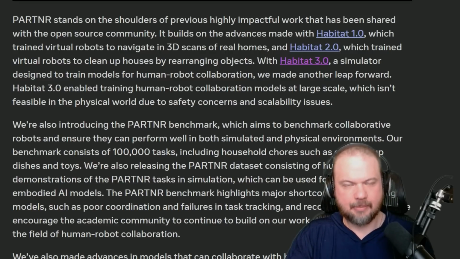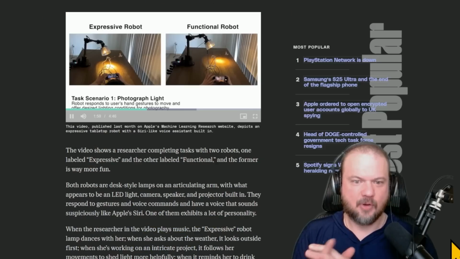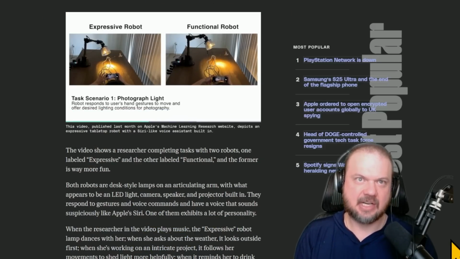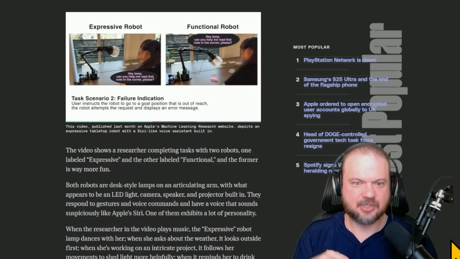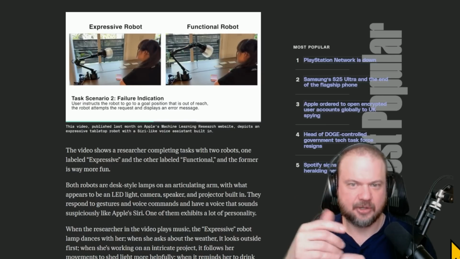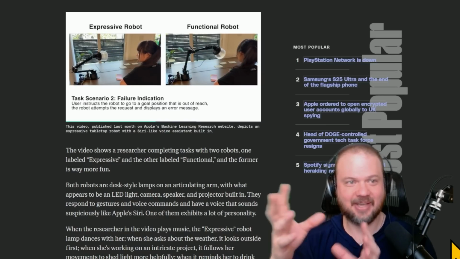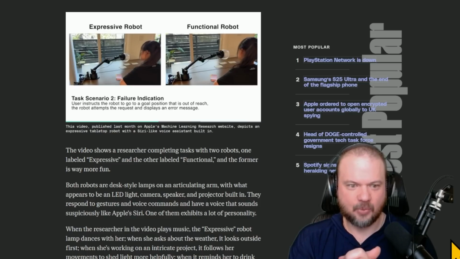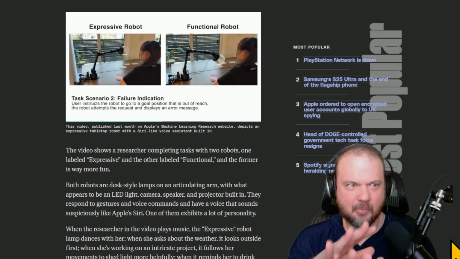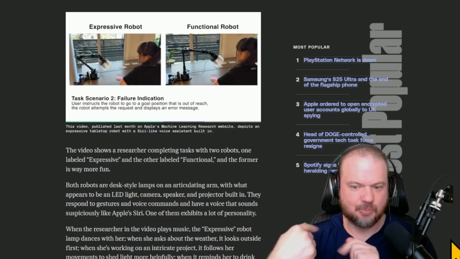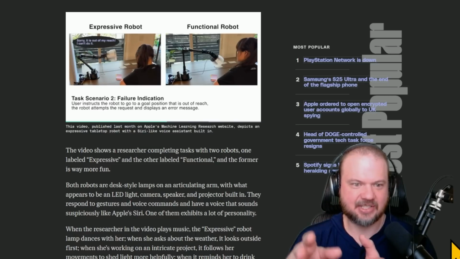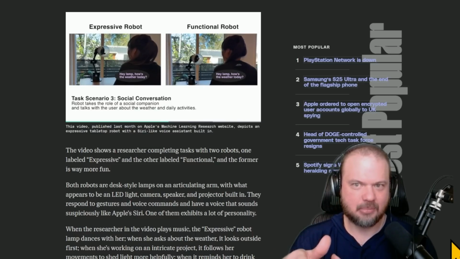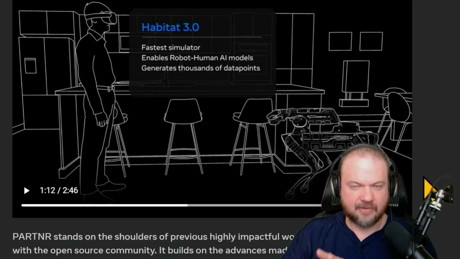And notice here that both they and Apple's new thing are aiming for this idea of robot-human collaboration. This robot by Apple is going to be expressive, right? So instead of just doing the thing you're trying to do, it's trying to show the human, oh yeah, I'm so happy to do this thing or whatever. You can point at stuff. But again, it's not there to do some tasks autonomously by itself with no input. It's there to be a collaborator, a partner for you in whatever tasks you're doing. In this case, it's a lamp. In Meta's case, it can be a dog or whatever form it takes.